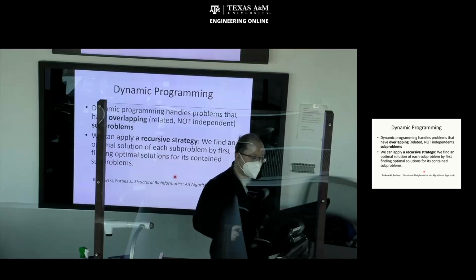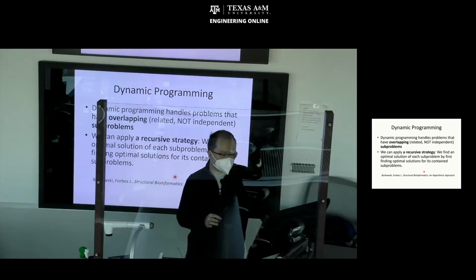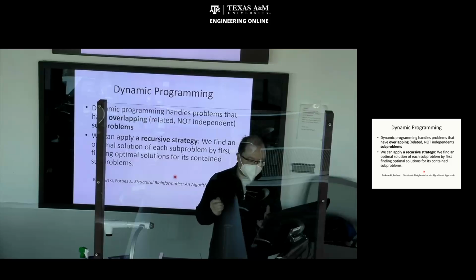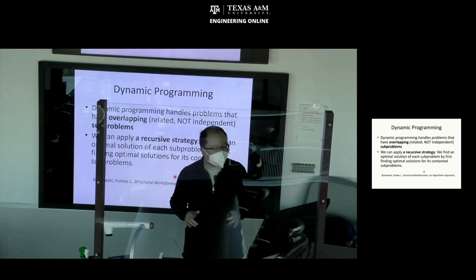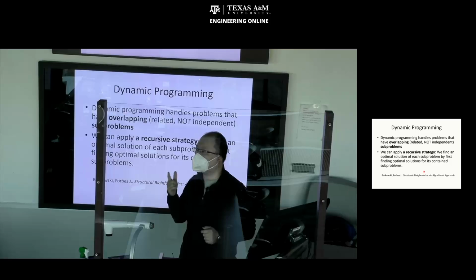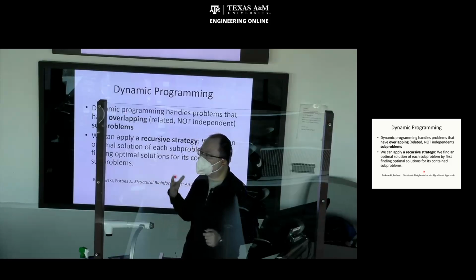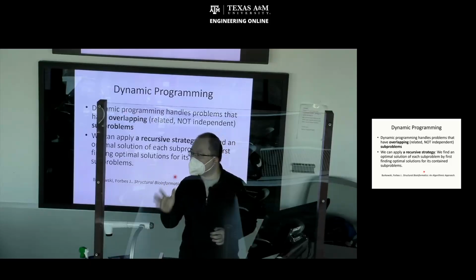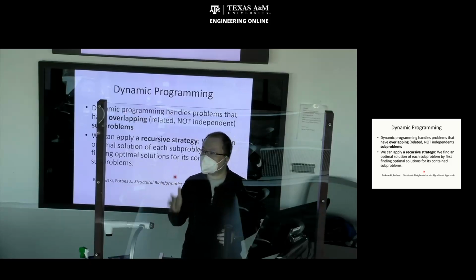So in other words, we can apply this recursive strategy, okay? We can find an optimum solution of each subproblem by first finding optimal solutions for each contained subproblem. So you can start with the subproblem and then solve bigger and bigger problems that contain that subproblem. So this is what the dynamic programming is trying to do. In our case, we can do that because the score is additive. It's a sum of all aligned pairs. That's very important. If you think about the classical dynamic programming problem, the knapsack packing problem, it's also because the score is additive.